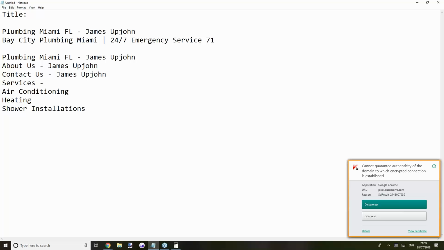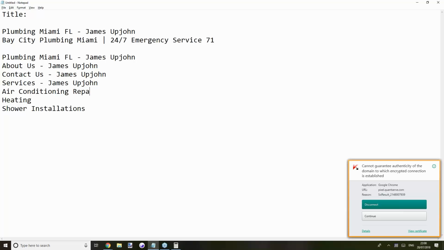Services, I don't want to put the word plumbing in here. The reason is, if I put plumbing in the title, it's now going to compete with the homepage. I want the homepage to rank for plumbing. I don't want the plumbing services page to rank for plumbing. So I'm going to make sure that I stop it from competing by just calling this services. And then this one I do want to rank for air conditioning.